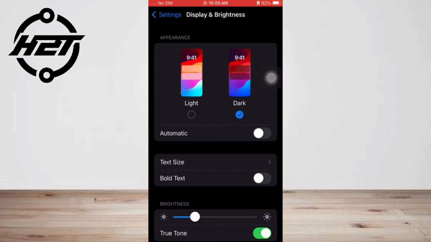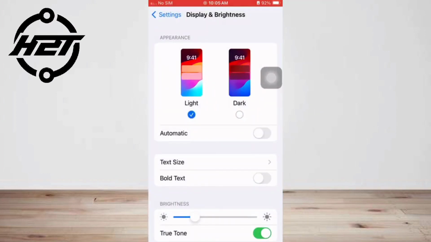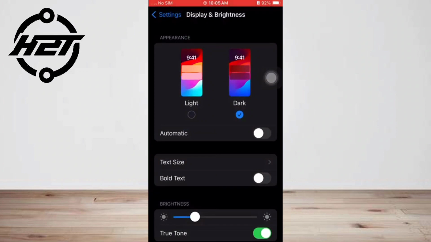This will automatically change the theme for built-in apps like Files, Messages, Music, Notes, Safari, and Settings. Compatible third-party apps will also change colors, while others may have their own theme settings.